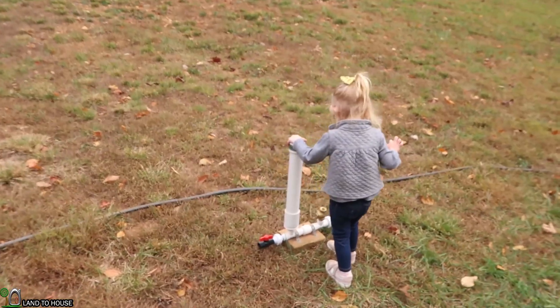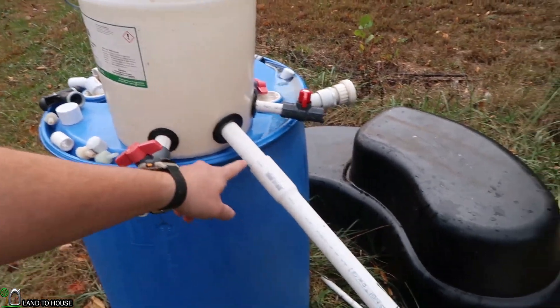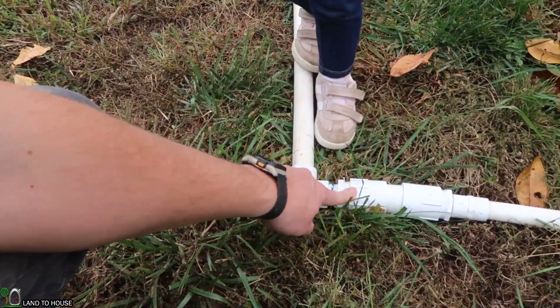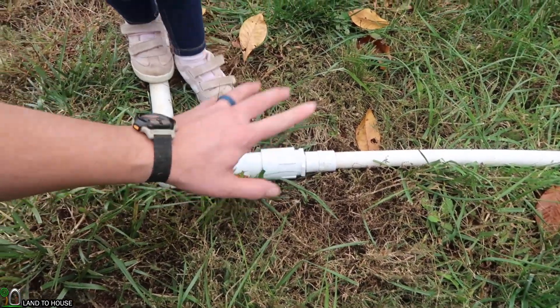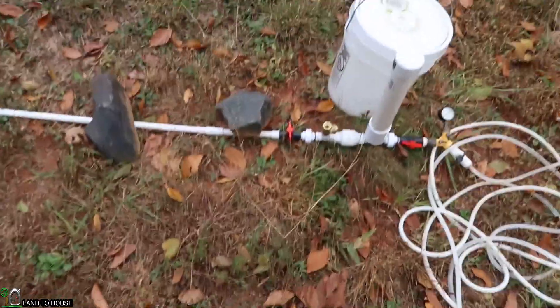Help has arrived — Emma's out here now, she loves to play with the ram pumps. I've swapped over to the three different pipe sizes. I was a bit disappointed because I did not have the one component to go from one inch to three quarters. I had to use a T, which is terrible, and step up to one and a quarter and then down to three quarter. So we may actually have to redo this test later when I have the right component. Anyway, it steps down to half inch. We already know it's going to be less efficient because of that 90 degree fitting, but let's see what we get.